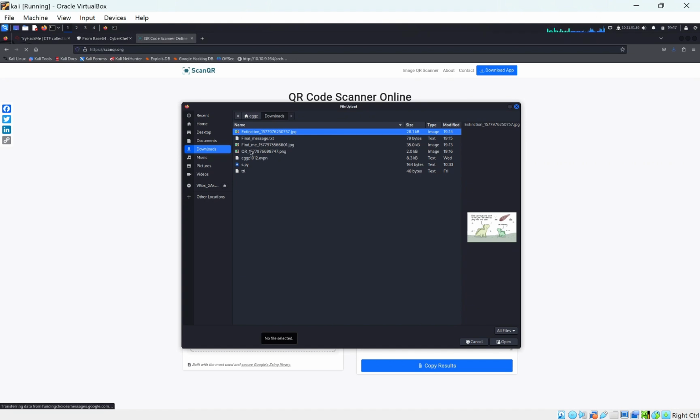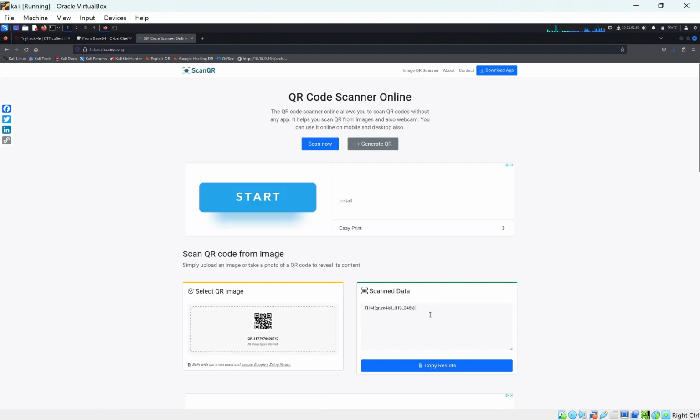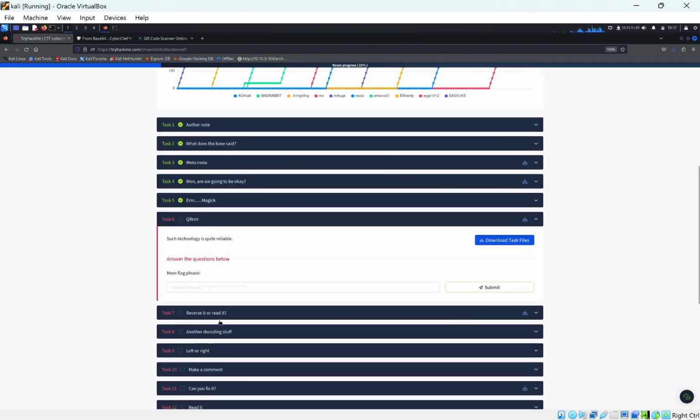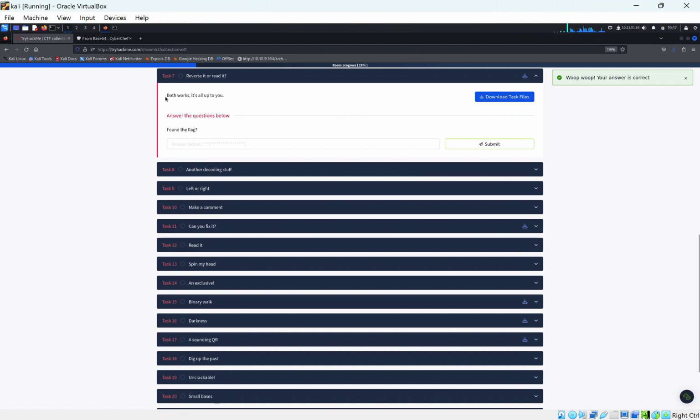So QR, let's double click this. And there's, I think it's the 6th flag. And let's paste this in. That's the 6th one done. See, both work, but it's up to you.